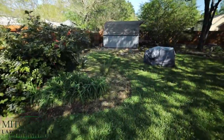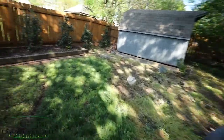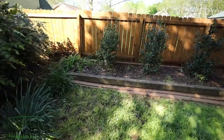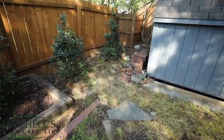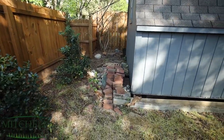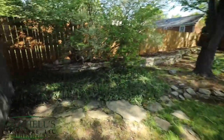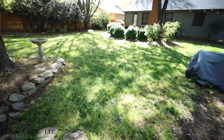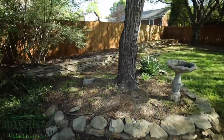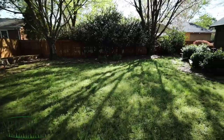And I came in here and sprayed weeds the other day, and they're already starting to die. This bed right here is gonna be demoed, getting all the railroad ties out of here, getting that mulch out of here, cleaning up back behind this building, getting all that out. And over here, there's some stuff back there. Gonna get all that jazz out of here, shape up the hedges around there. All of these beds all the way out around are gonna get raked out.